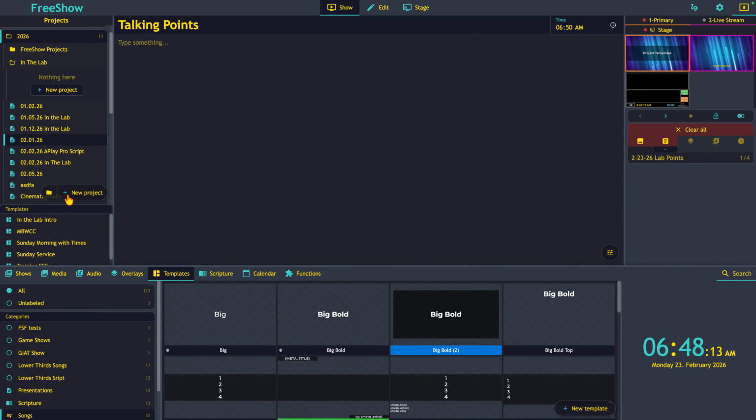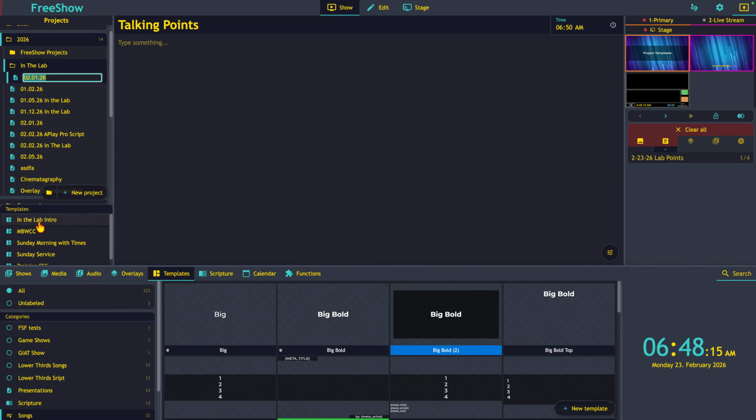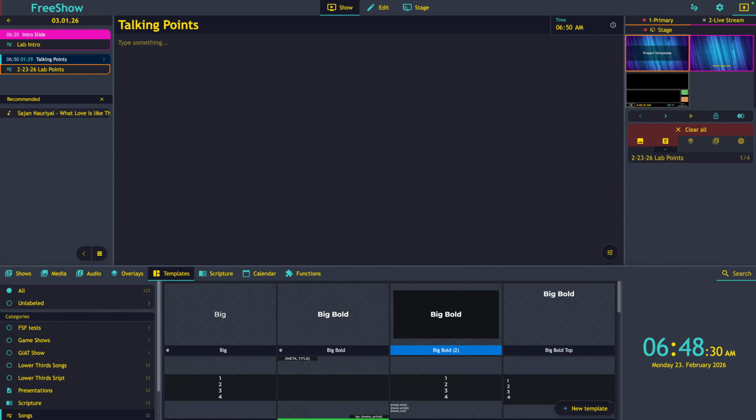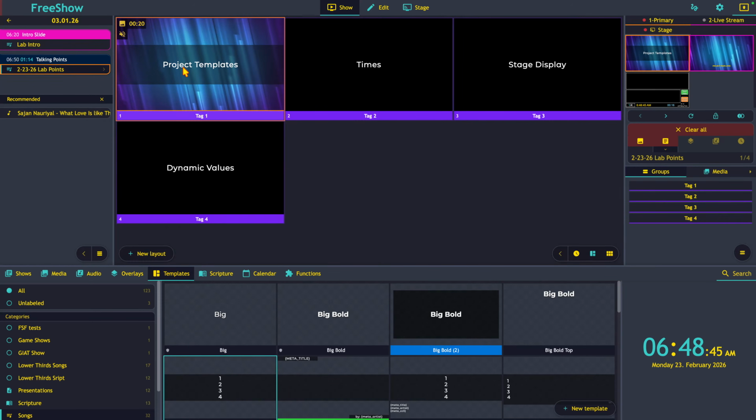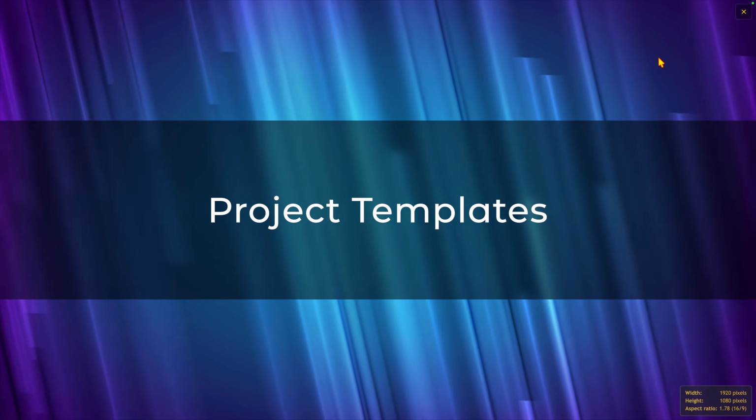But if I go to in the lab and select that, there we go. It should bring it into there. Now it's doing 02, but I want it to be 03, I guess. I don't know what 7 days from today is. It could be 301. That's a good question. All right. But I can put that in there. And now I've got this whole piece set up and I've got it set to next week, I guess, sometime next week. I got to look at my calendar to verify that. But that's what we have. So we've created our project template. All right. That's our first point, creating a project template.